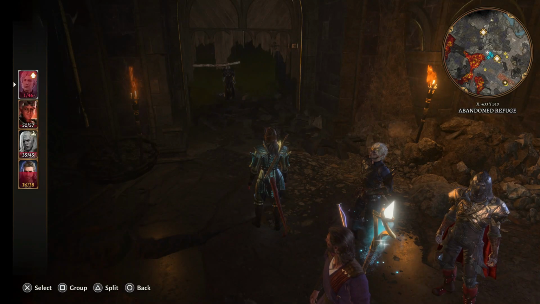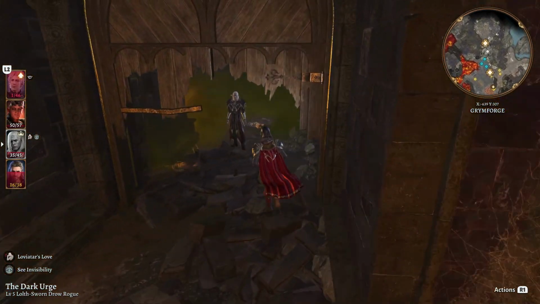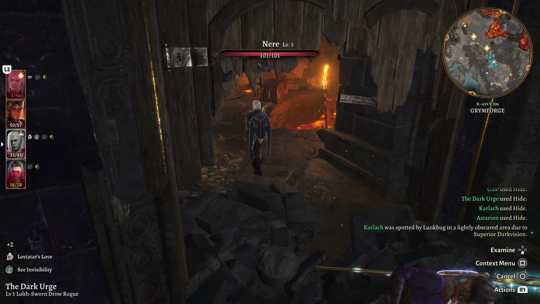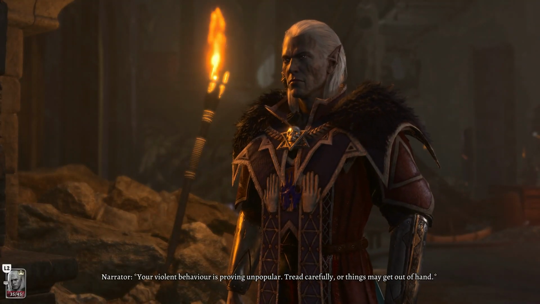So now Nere is going to be walking around this area, and we're going to want to get behind him because we want to be able to start off by using a sneak attack ranged against him. So just make sure that you're lined up and then go ahead and hit him. We'll begin the fight. He's not going to be very happy with us.